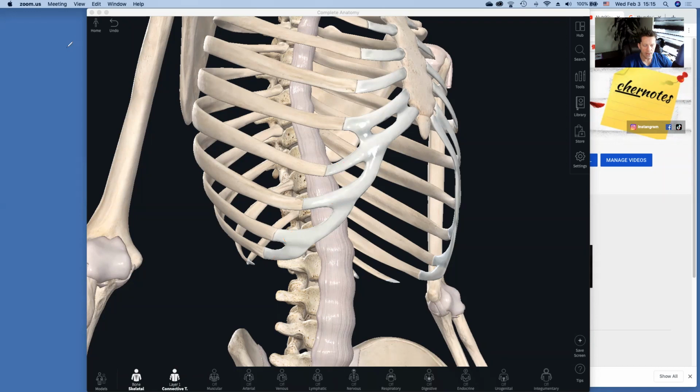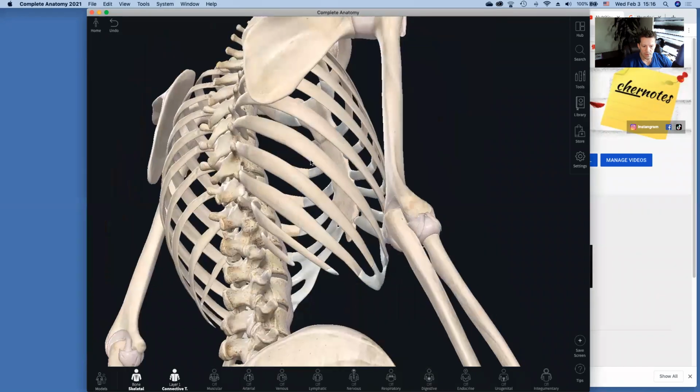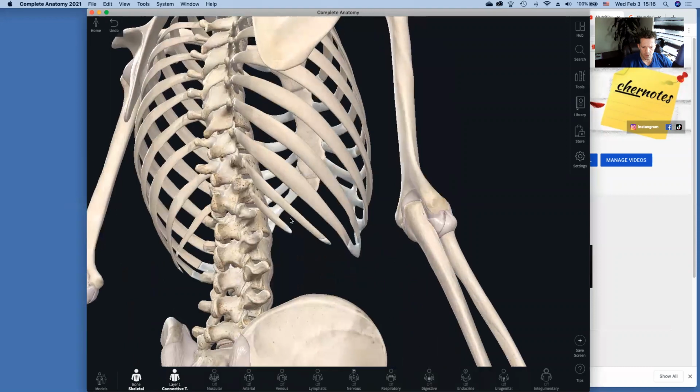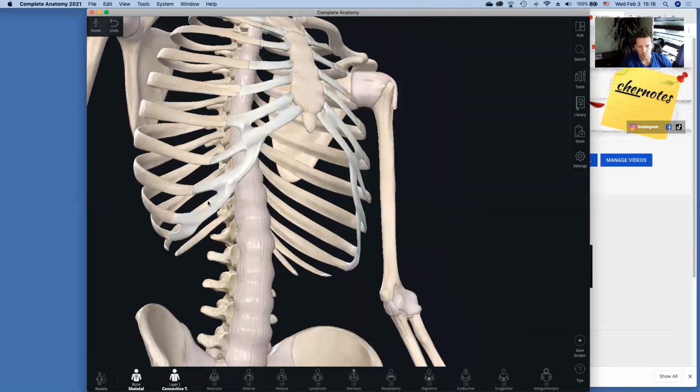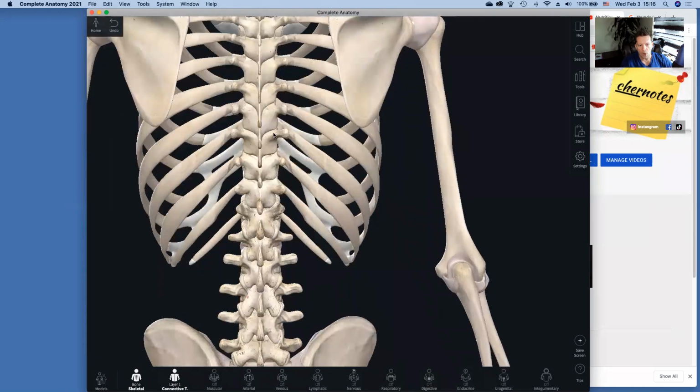Let me erase, and then I have to work further down. And the last 2 ribs, if this is number 10, are rib number 11 and 12. So there are altogether 12 ribs on one side and 12 on the other side. So there are 24 ribs. So we already know 24 bones. They're not connected to the sternum, but all of them are connected posteriorly.